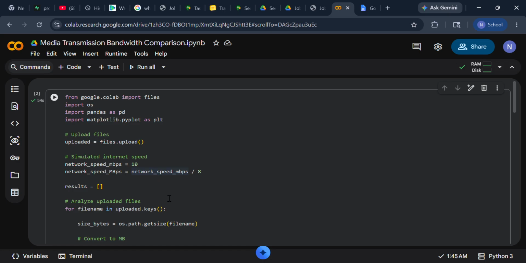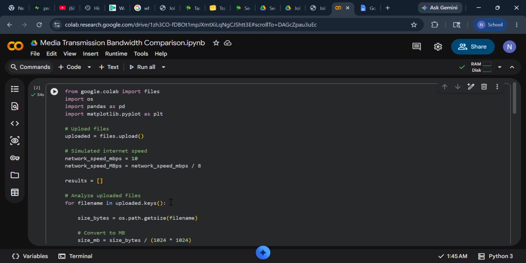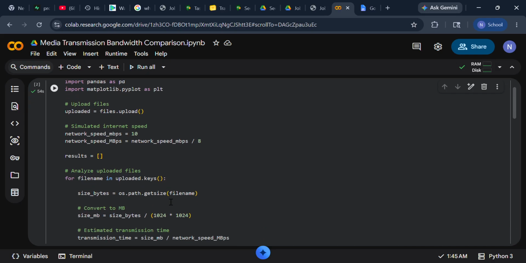Another one is for the size of the media: size_bytes = os.path.getsize(filename).